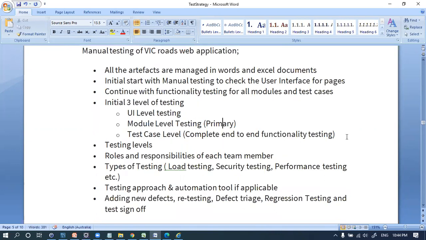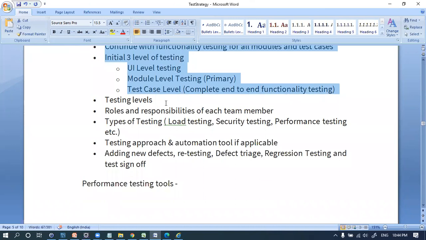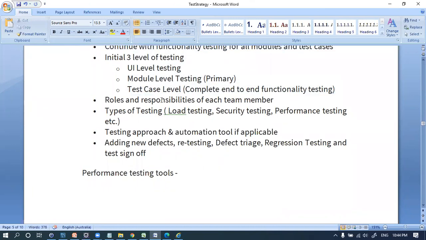So like this, you will write your test strategy. You will also consider all other roles and responsibilities, like how many testing levels we have considered, and what the team size is.